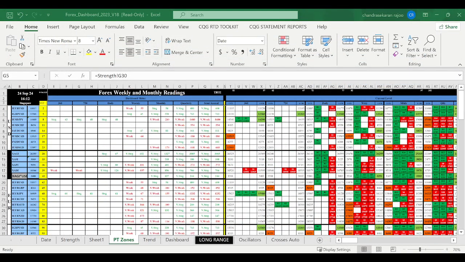Okay, the next currency which we are looking at is dollar yen. Dollar yen right now is trading at 14409. In fact this is going into the 360 and 720 bullish zone area, but there is a resistance at the daily. SR1 is 14410 and weekly SR1 which is also 14415.